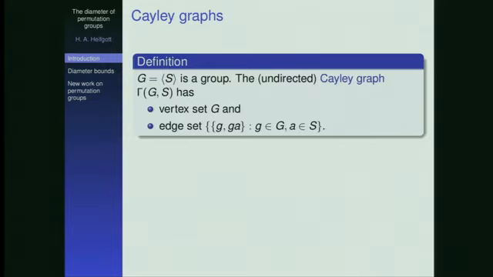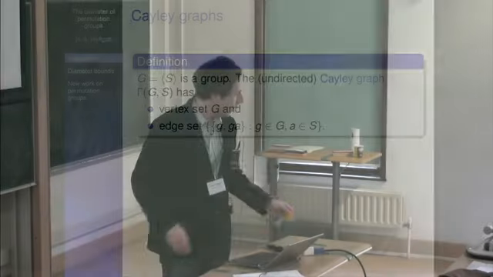Let me still go over the notation. So Cayley graphs are, for me, I'm not going to do any sophisticated geometric group theory. Though if you see an interpretation of this in terms of highly sophisticated geometric group theory, please tell me, I'm very interested. For me, Cayley graphs are just a convenient way of thinking about problems.